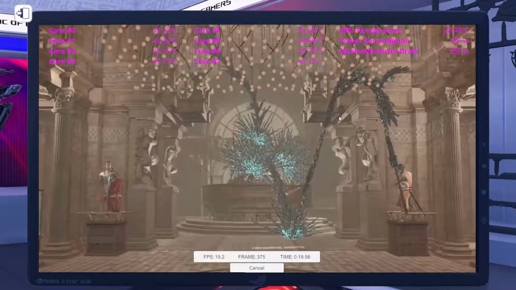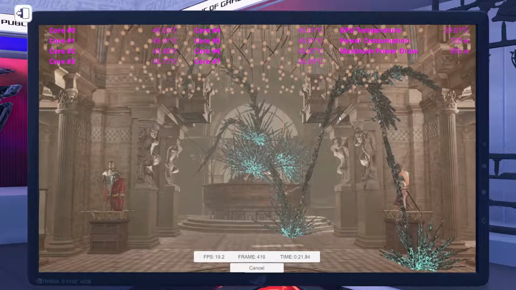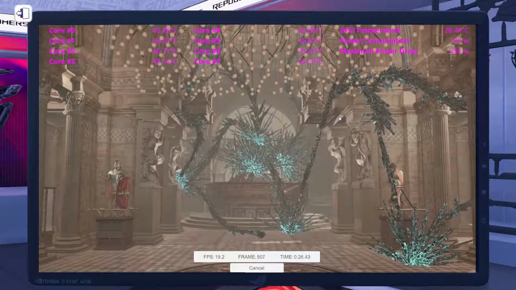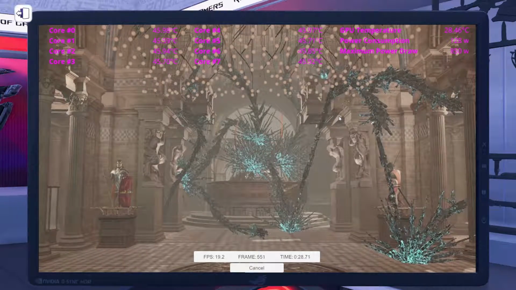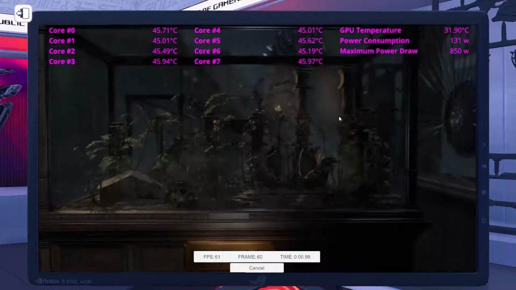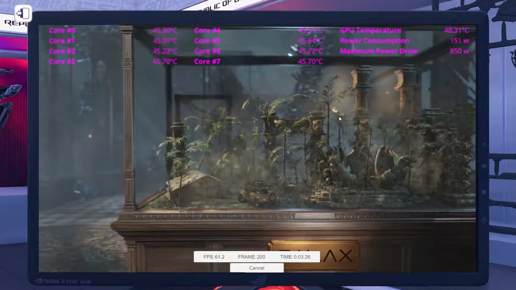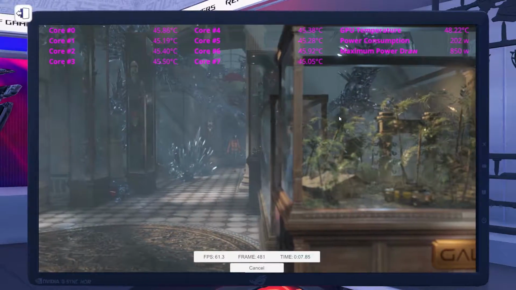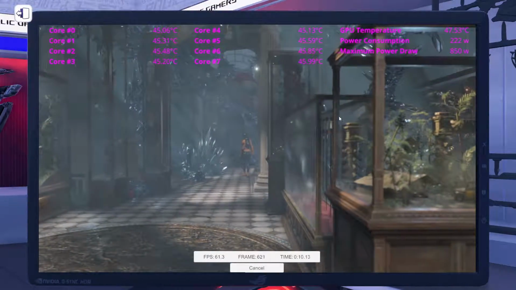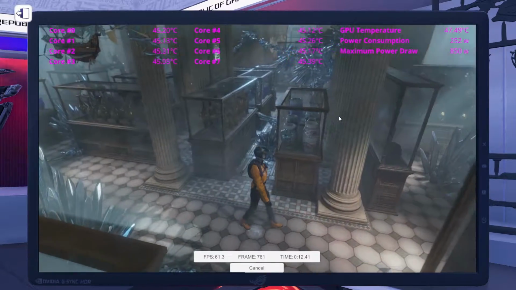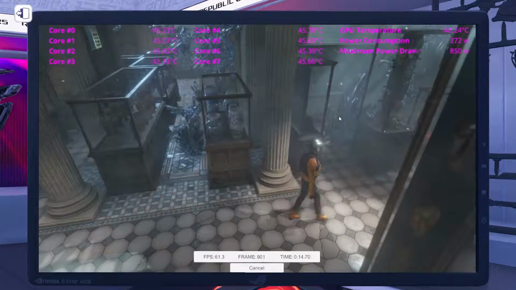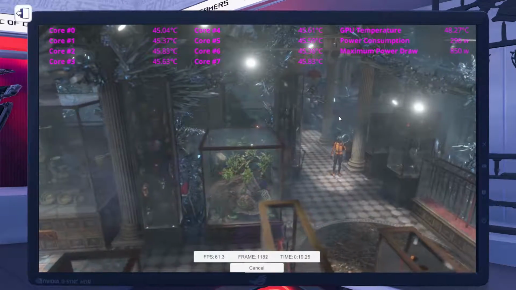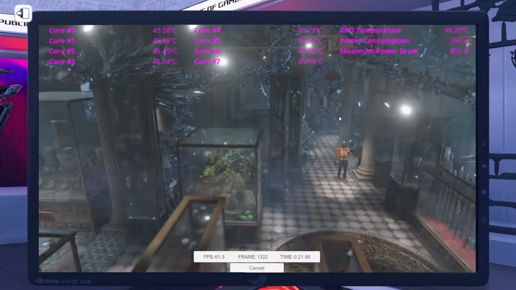Now we can't crank down the RAM any more than 2133 because that's the lowest clock speed that we can actually get in this game. But I want to see how much more I can crank down the CPU before it tells me I can't do it anymore. But saying that though, it's not running at a bad frame rate. 60 FPS constant, and that's with a GPU that's far down on the other side, with hardly any clock at all. The temperatures are doing fine, which I'd expect because I'm not using so much power for it.